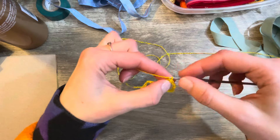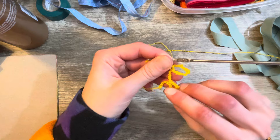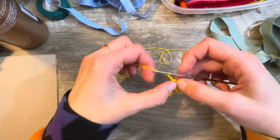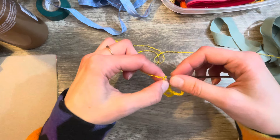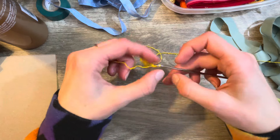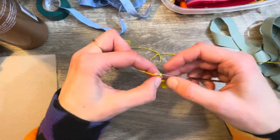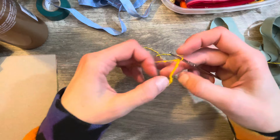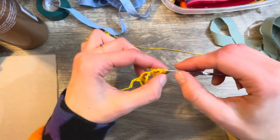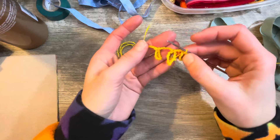You can sew them onto things or glue them onto stuff. I'm making a long one and I'm going to come back down, not all the way to the loop — about here — and do a slip stitch to make another little loop. I just keep on going like this and this is my cute little lace trim with fun little loops. If you want to be precise you can count and make all your loops the same size and distance.